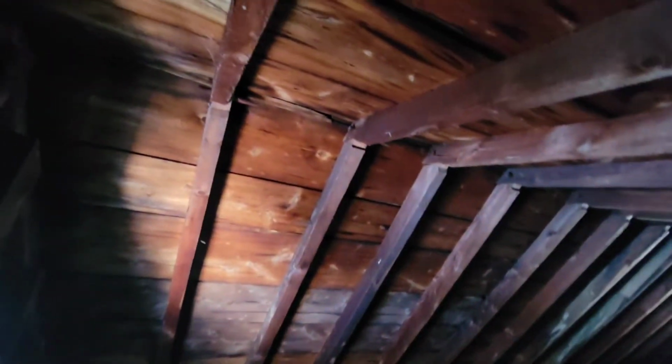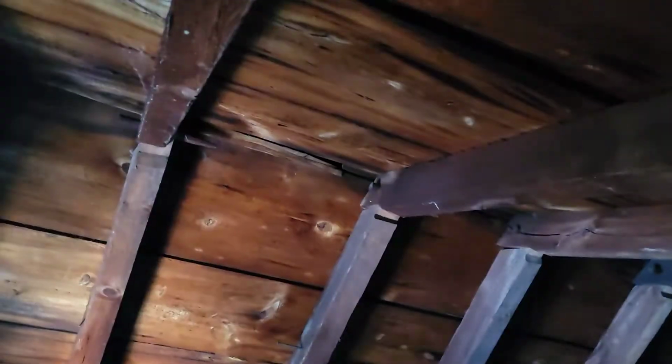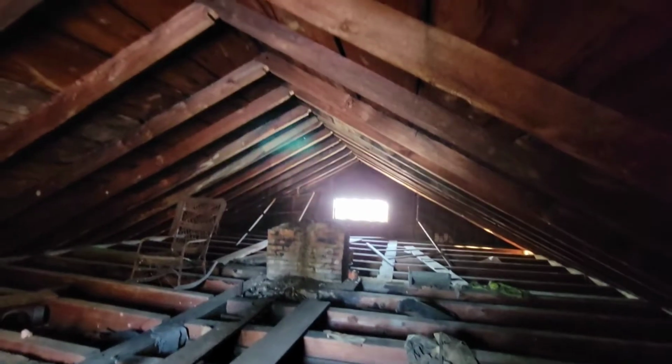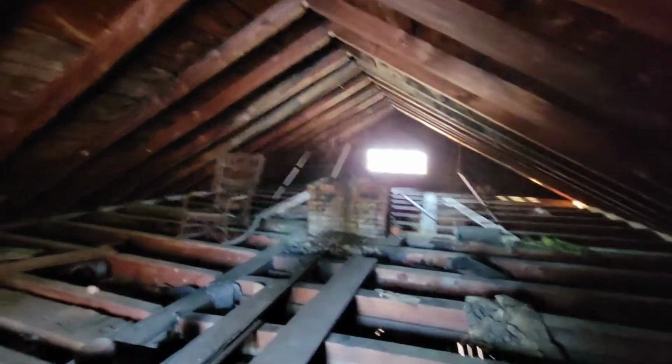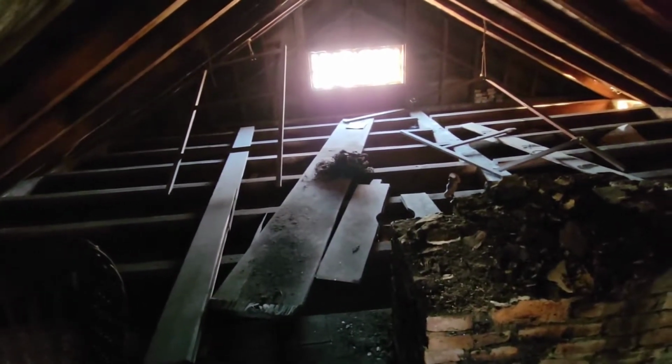So you see this beautiful ceiling? I actually want to expose all of this. If you look right up there, you can see the way they did their nails back in the day. It was wood. That's how this house is held together. What I think happened was this chimney actually fell down during a storm. They fixed it, but they abandoned this area, and they left me a couple things. Look at the size of that board right there. You just don't get that these days. What I want to do is essentially take this ceiling down and expose all of this.